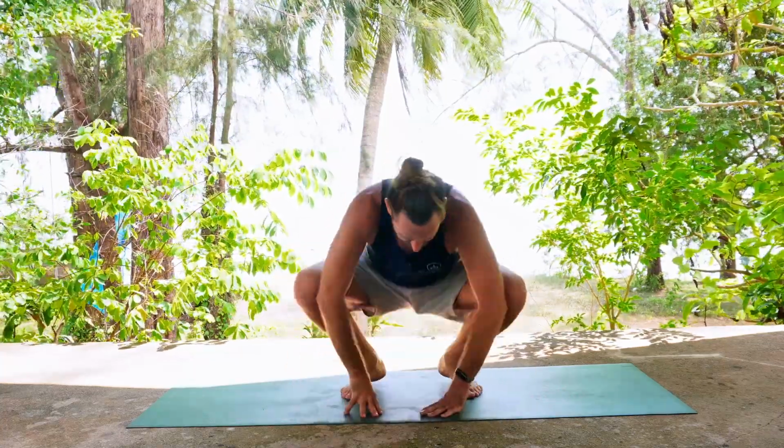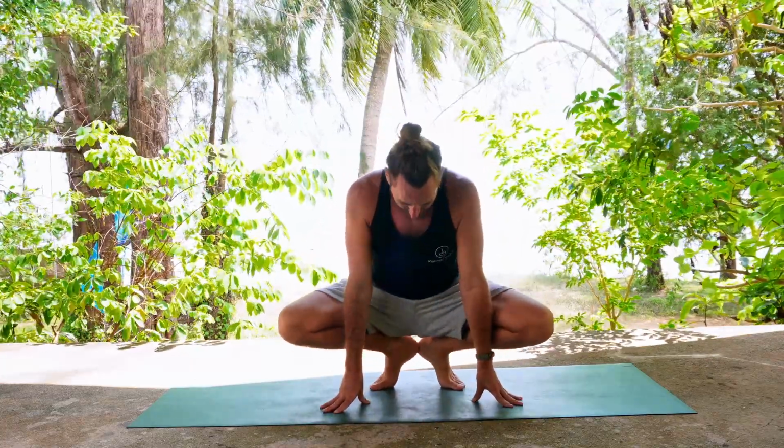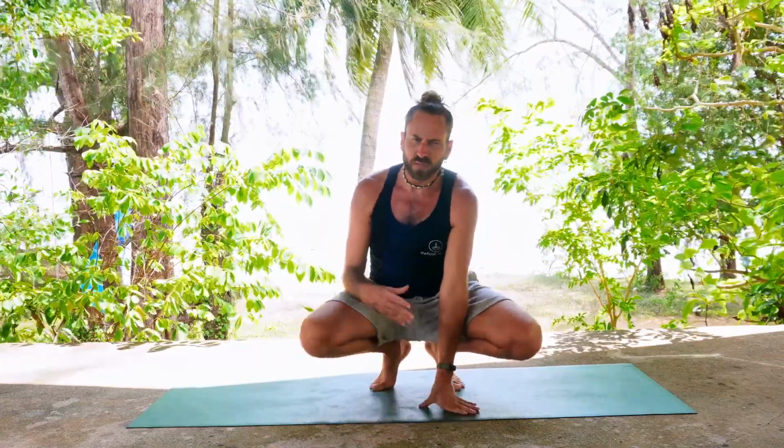And the idea here is we want to have the heels off the floor, touching each other, and the knees are open. So this is the down position. From here, we inhale and straighten the legs, drop the head down, and then we exhale as we come back up, okay?